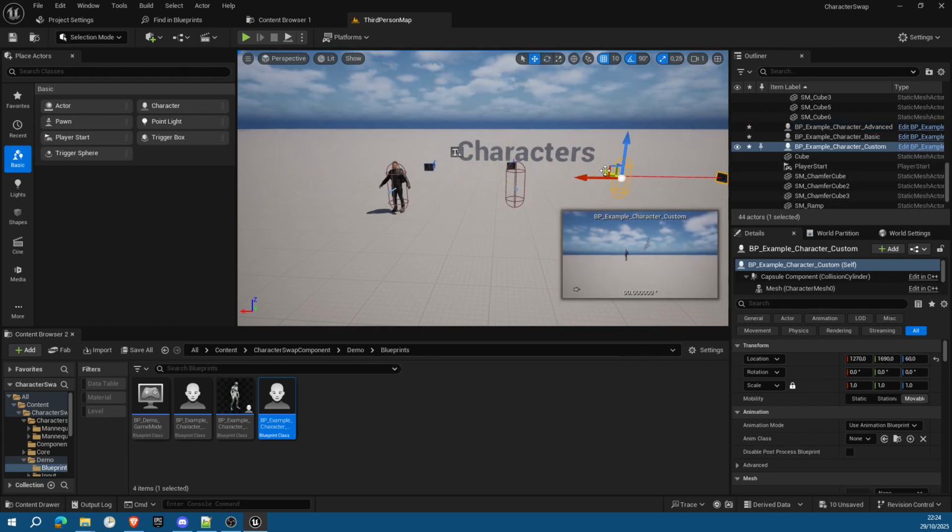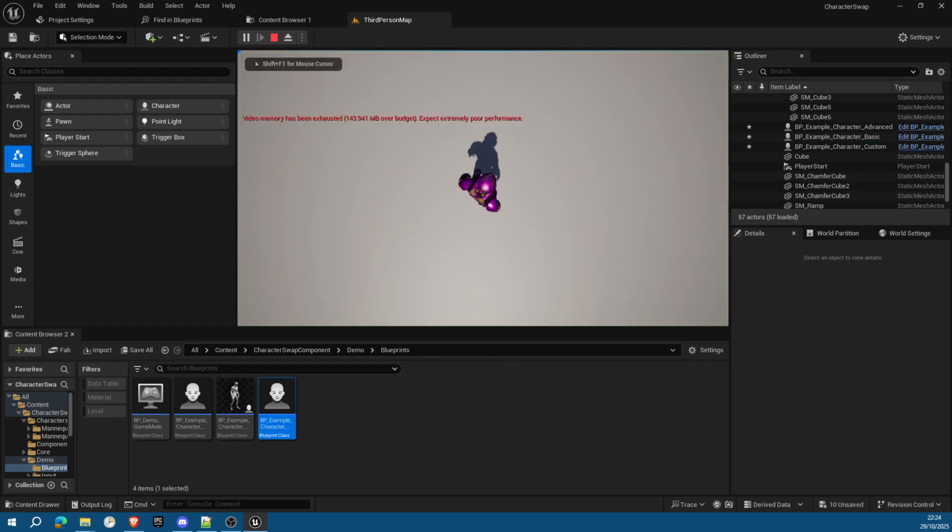Yeah, that is because I think we are swapping the data table, so it could be that I need to quickly open them. Hold on, I'm going to do that first maybe.